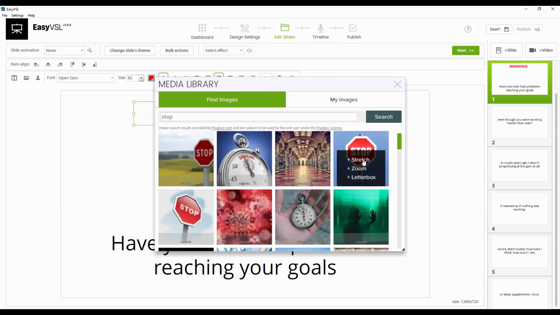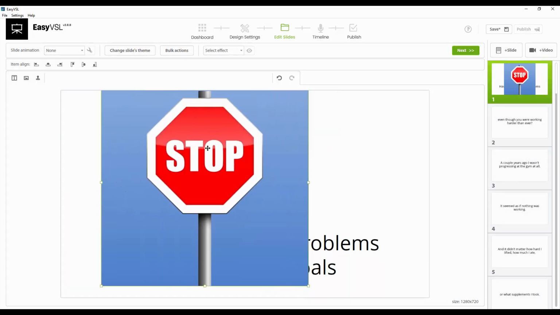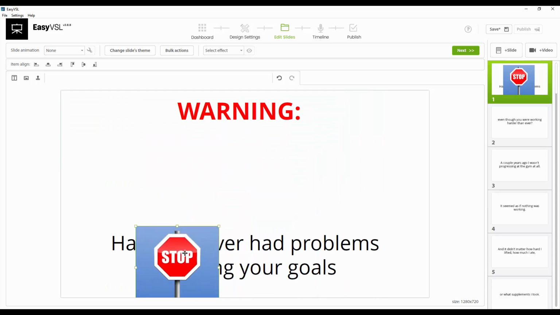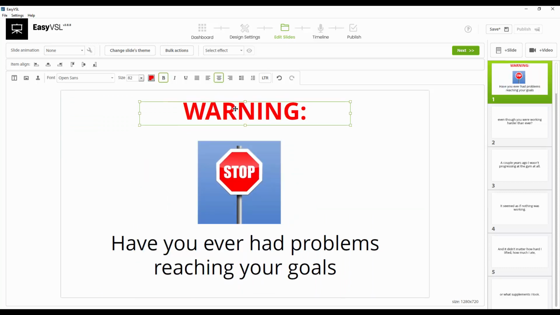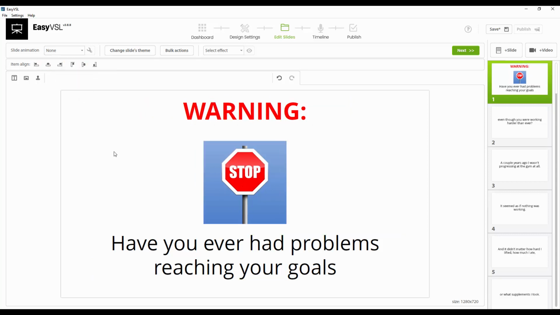That's better. And then you can either stretch, zoom, or letterbox. I always just letterbox because that kind of gives you the default size. And then you can edit it if you want and put it wherever you want. Now, this may not seem like a huge thing, but Vidnami doesn't let you do that, and no other tool actually lets you do that, specifically for VSL creation. And this is huge for creating text-based or image-based VSLs because Vidnami just lets you have text on one side, image on another, or image on the background, which is great, but not perfect.